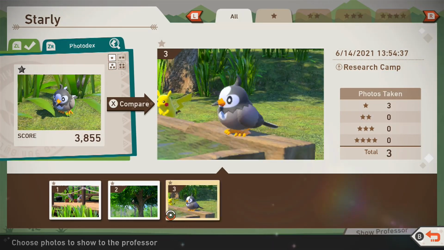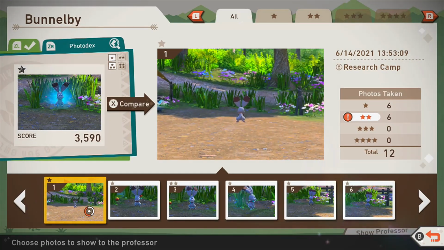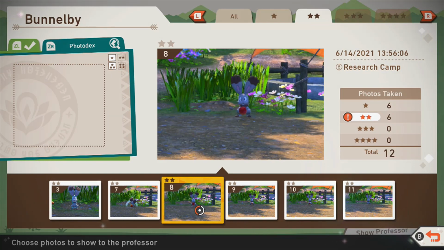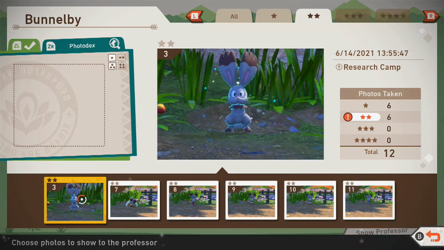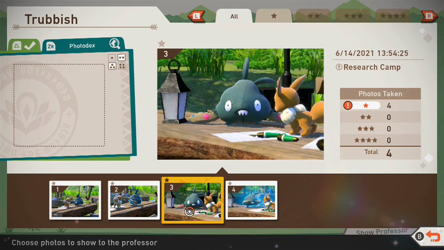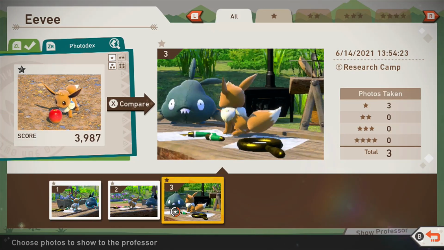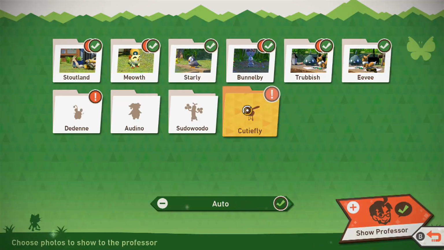Okay, and that's for Starly. Yeah, sure, I'll just go with that again. Okay, and that's for Bunnelby. Yeah, I think that was a closer shot. That's for Trubbish. I only got one star for this one's time, so there you go. That's for Eevee. Not the best shots, but hey, what are you gonna do?